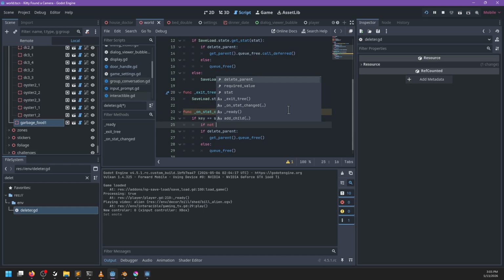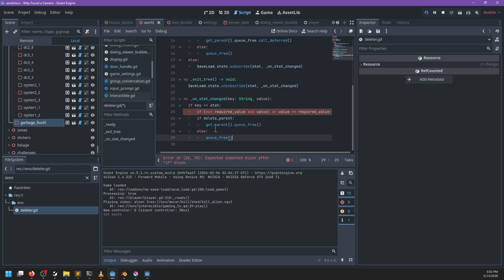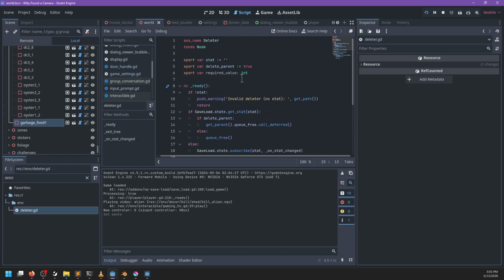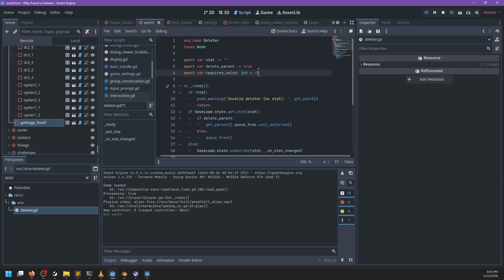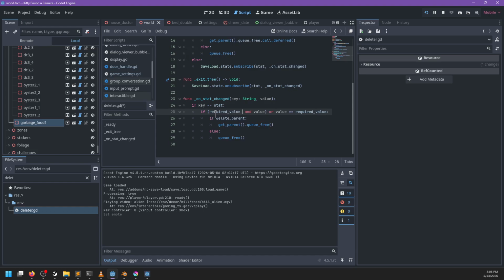If not required value and value, or value equals required value, we do that stuff. There we go. So if we don't have a required value, oh wait, hang on. Let's do if required. So if required value is greater than or equal to 0.